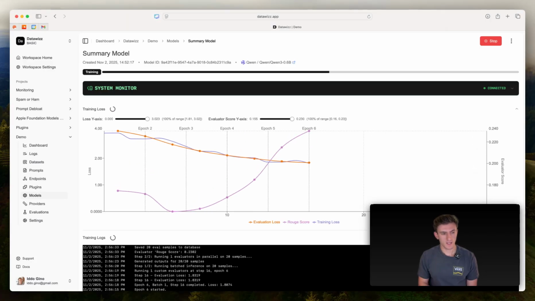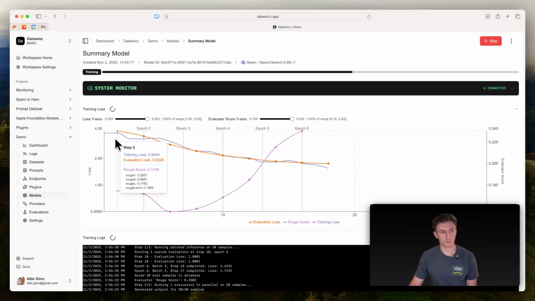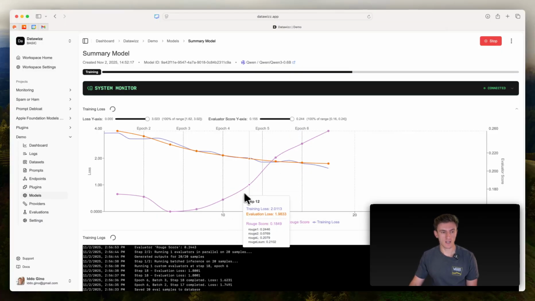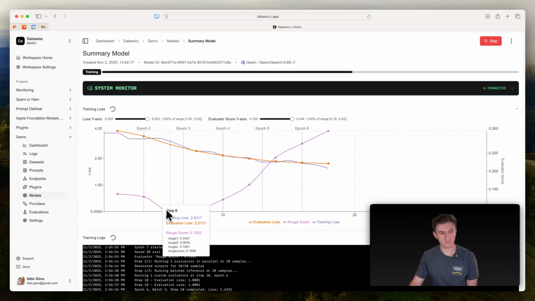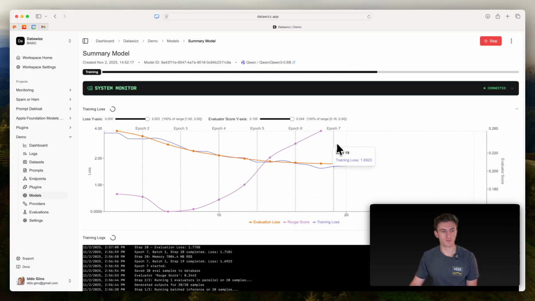So looking at the training here, we can see that the training itself is still running. And on top of the typical bars that you'll see for the training loss and the evaluation loss, and we can see those decreasing over time, we also now see a new line for the ROUGE score. So this is the custom evaluation that we're running on every evaluation step. And we can see how that score is evolving and changing over time. It was kind of flat, maybe going a little down, and then around the fourth epoch started improving pretty dramatically here.